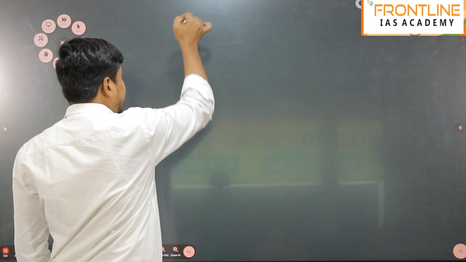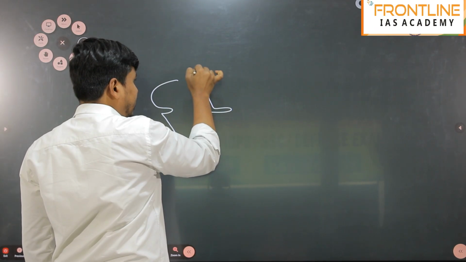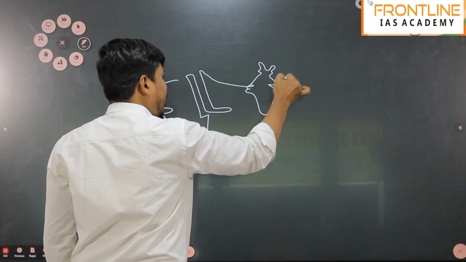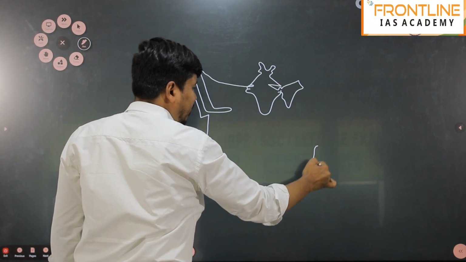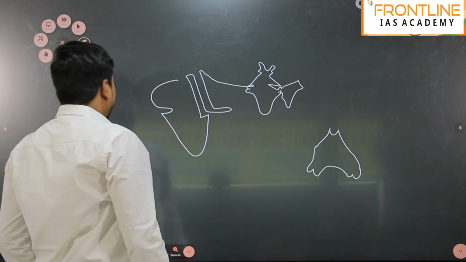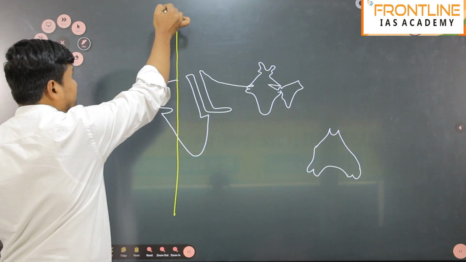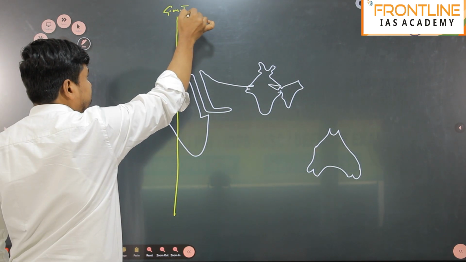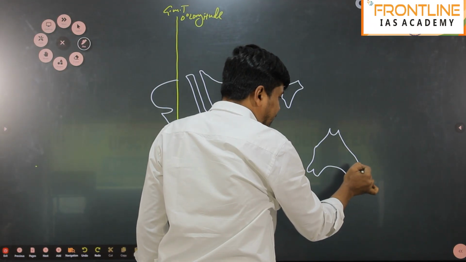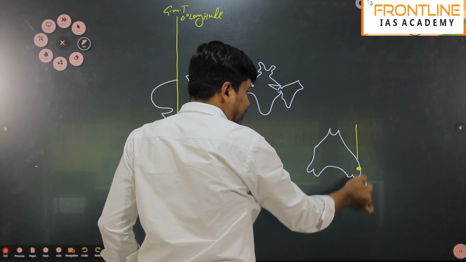Suppose here this is England. Suppose this is Africa and India, right? India, and we are having here Australia, right? Australia. Okay, listen. And this is GMT. So here GMT passes through London. GMT, Greenwich Meridian Time. It's a 0 degree longitude, right? And we are having here Sydney, right? Sydney is a very famous cricket stadium. So it is in Australia, Sydney, right?